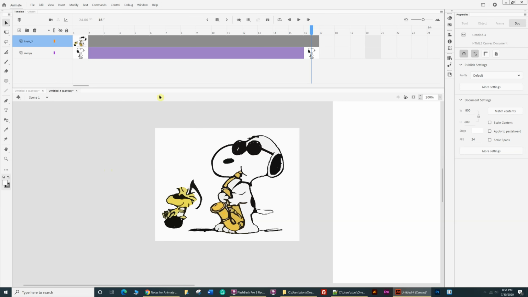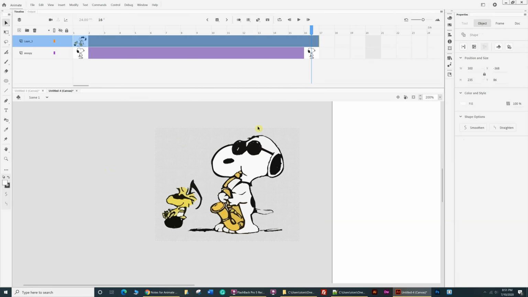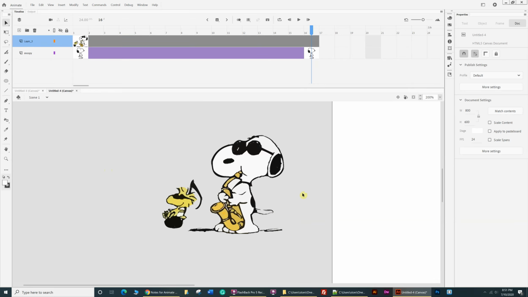So once I've done that work, I can click back in here, and notice it's selecting the outside white, with the exception of the tail. A little annoying, but I can fix that later. So what I'm going to do is I'm just going to hit my delete key, and now good old Snoopy and Woodstock no longer have that white background. And then I would probably come back and play with this a little bit more, because he usually is a little bit better than that.